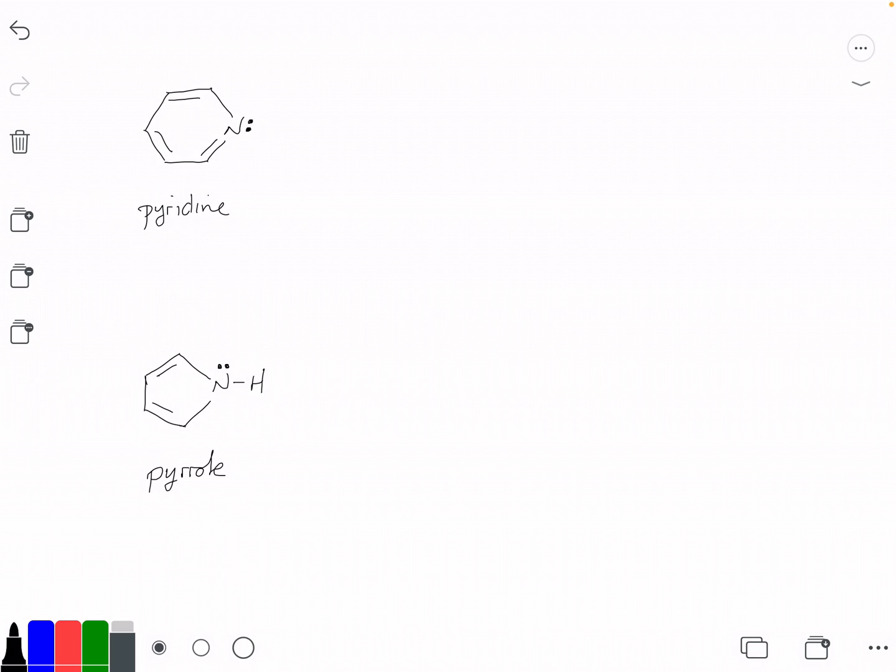what's the hybridization of that nitrogen? If we were to look at the hybridization of a nitrogen like in pyridine, we would say that's a nitrogen with 3 groups of electrons around it. So it has a double bond, a single bond, and a lone pair. That nitrogen is sp2 hybridized. Okay, great. We would have gotten that from Gen Chem. The question is, where are those lone pair of electrons? Are they in a hybrid orbital, or are they in fact in the atomic p orbital that's left over?